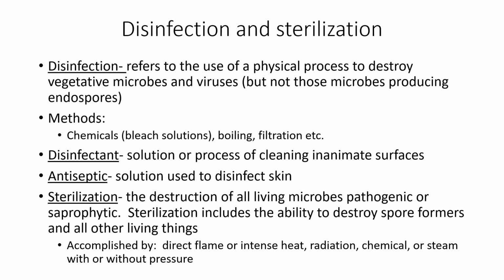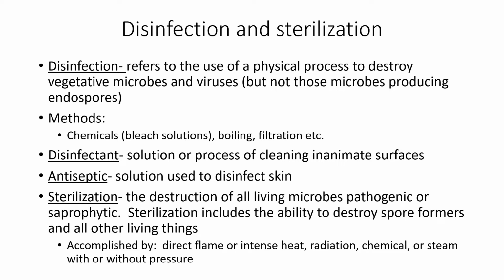An antiseptic is a solution used to disinfect your skin, such as Purell or one of the alcohol hand sanitizers. Now, sterilization is a little bit different. This is the destruction of all living microbes, pathogenic or saprophytic. Sterilization includes the ability to destroy spore formers. So here, Bacillus and Clostridium will be able to be destroyed, and other living things will be destroyed as well.